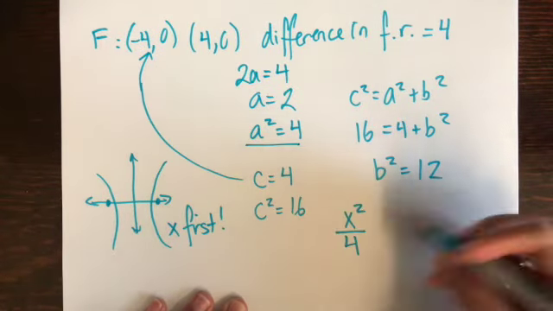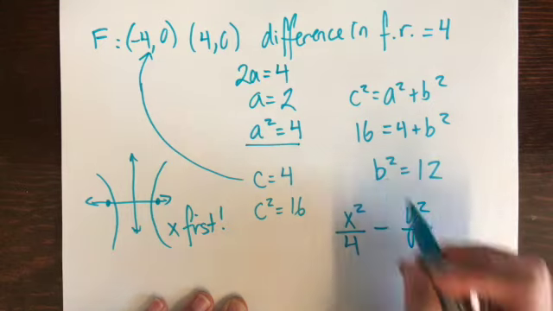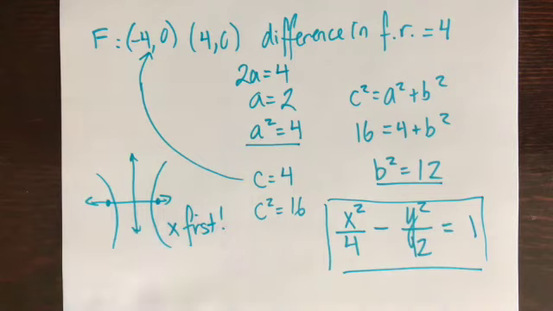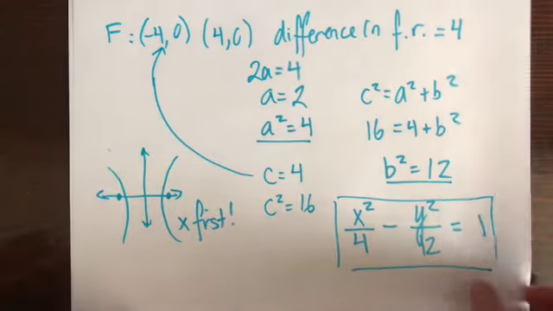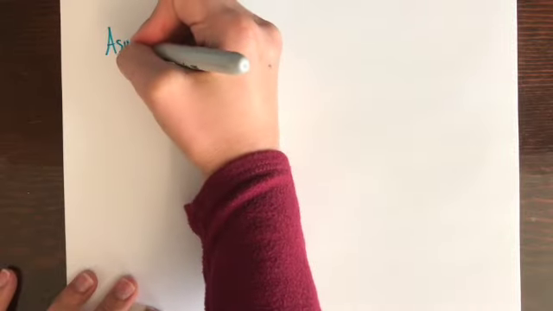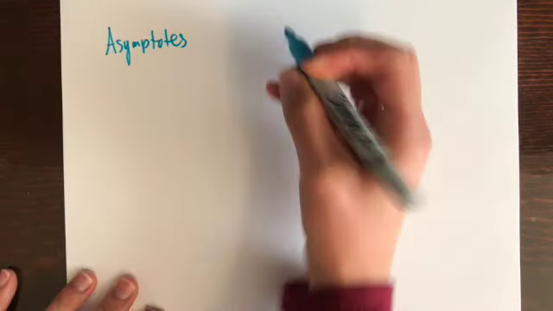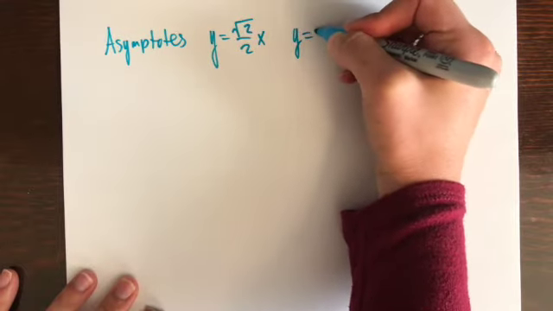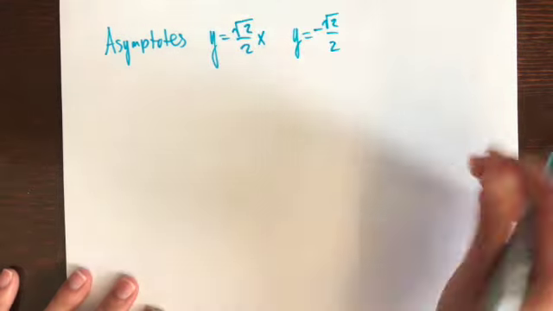I know that the foci are in the x direction in relation to each other. So therefore, my x squared term should be first. This is a sideways hyperbola. So I'm just going to do x squared over a squared minus y squared over b squared is equal to 1. Remember that you always put a squared underneath whichever one is first for hyperbolas. It was different for ellipses, but for hyperbolas, a is no longer the bigger number like with ellipses.